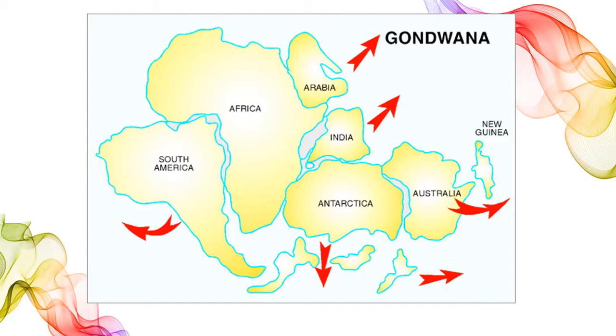The northward drift resulted in the collision of the plate with the much larger Eurasian plate. So this Indian plate separated from the Gondwana landmass, drifted towards the north and joined the Eurasian plate near Asia. The Asian plate is pushing the Indian plate downwards, and the Indian plate is pushing the Asian plate upwards. So it leads to the formation of the Himalayas. So what do you understand with this, children? There were no Himalayas previously, but now they are present. They are present because of these tectonic plate movements.